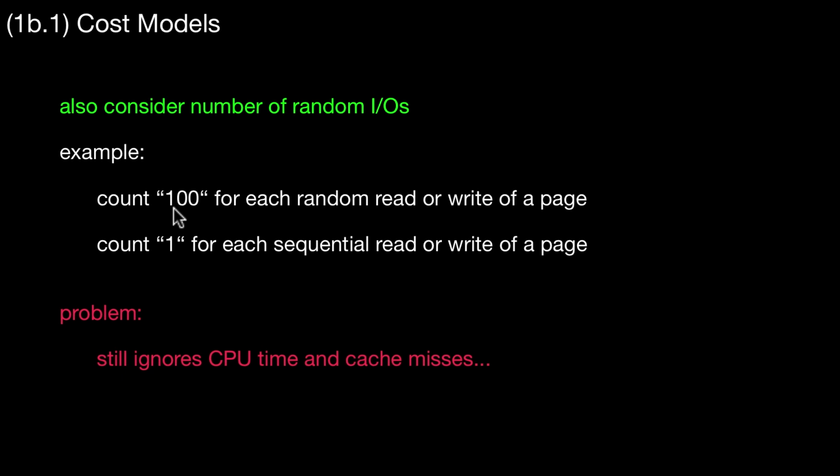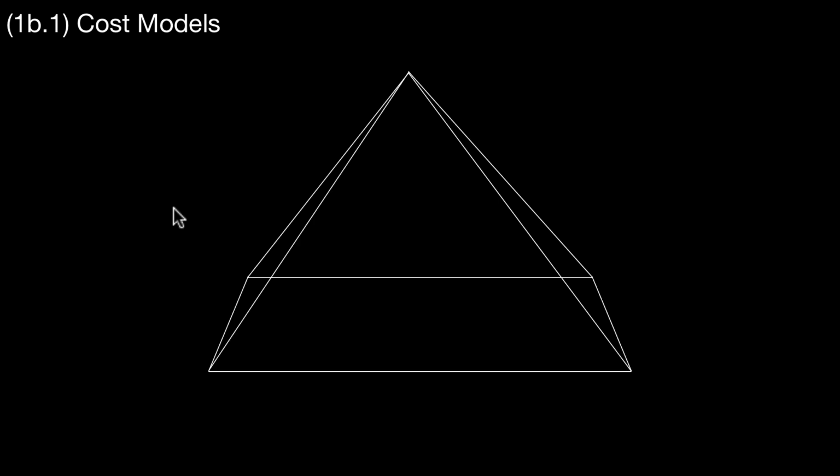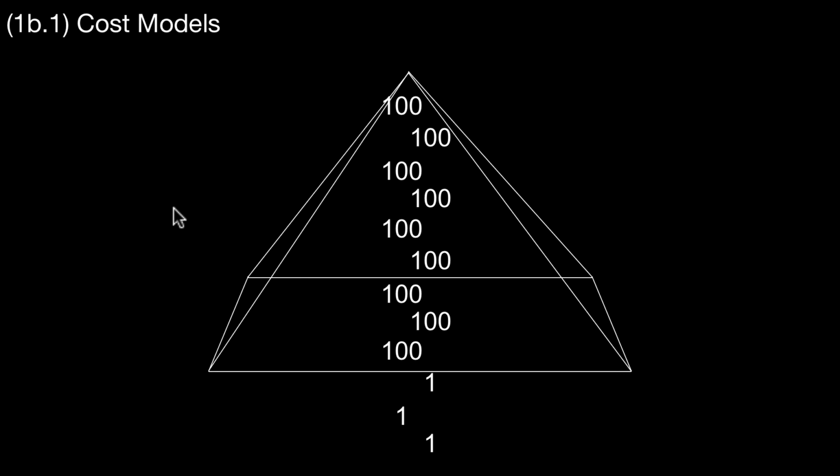So let's first look at our example with a pyramid. In a cost model, you also try to have a very abstract model of the pyramid, but then what you end up having is something like that. So that's what I just said. It's really cheap until you get to the pyramid, but then once you start climbing, it's expensive. Every step here hurts, and then you just add those numbers up. 1, 2, 3, 4, 5, 6, 7, 8, 903. That would be the cost predicted by that cost model.